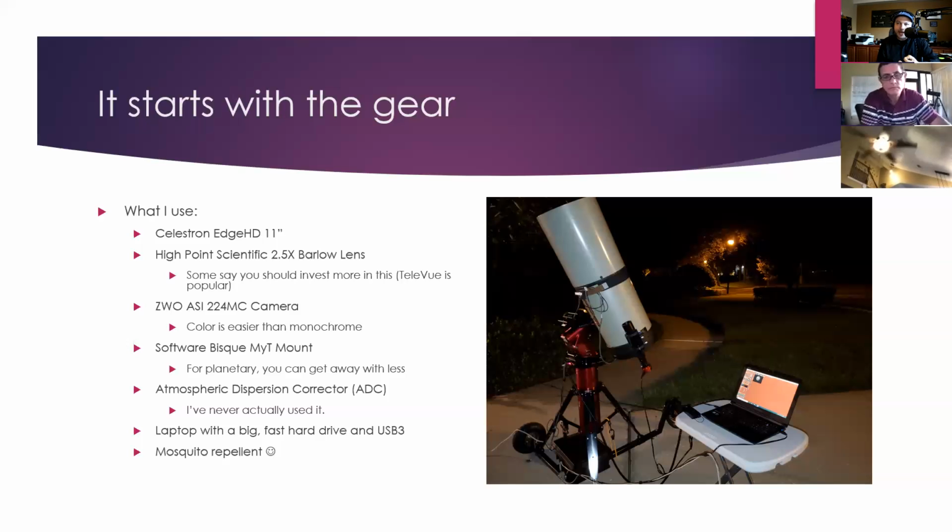That camera weighs nothing. The Barlow lens doesn't weigh a whole lot. That's about it. I do have this big fancy dew shield online, that big thing on the left of the tube there. It's there to prevent dew, because that is a big problem in Florida. But it's also to block out those street lights that you see, so it's kind of serving as a light shield as well. But that does add some extra weight to the system.